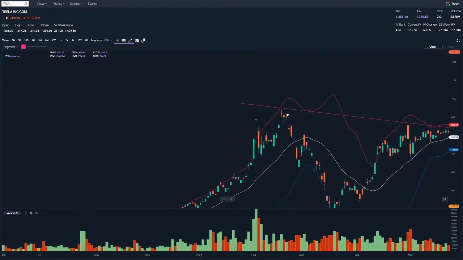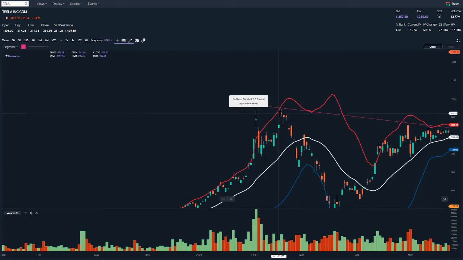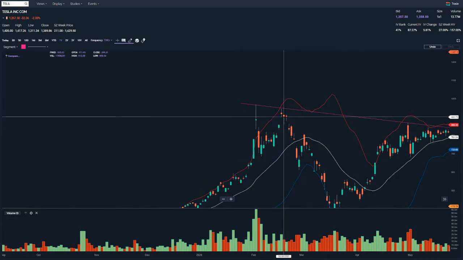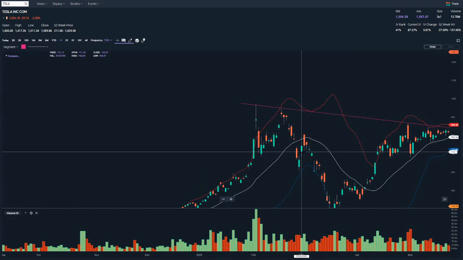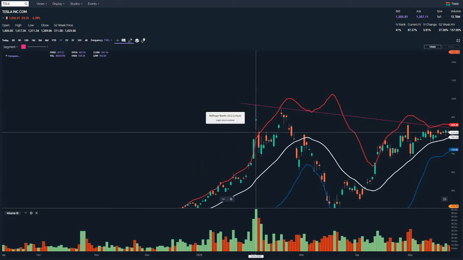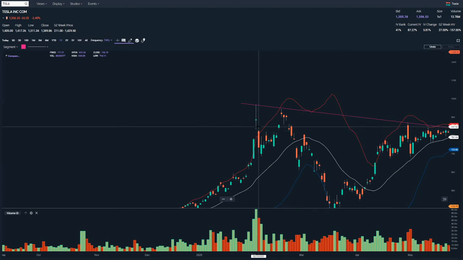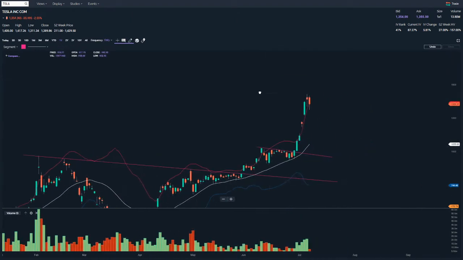Even here's a good example, right? It's outside, but if you faded this, price didn't go too deep, it's still fighting this uptrend. So what you want to hit is the retest. That's a much better place to get short. Don't just fade this here, because you will get weakness, but the trend is still your friend, I guess. You want to hit the retest of that.